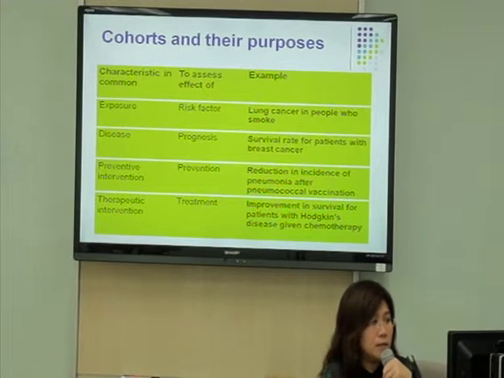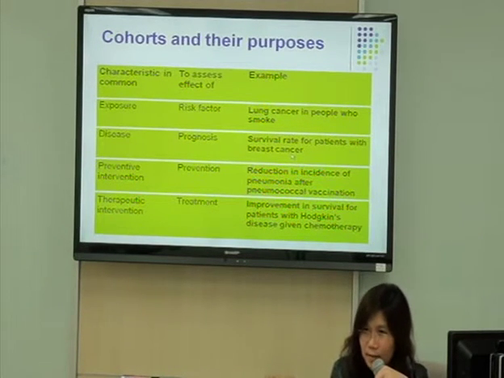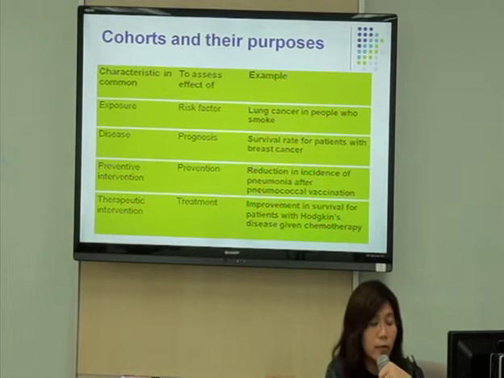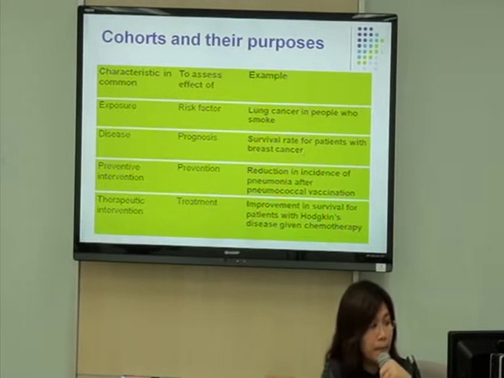Cohort can be used for many purposes. For example, if you're interested in exposure, we assess risk factors like lung cancer in people who smoke. This is the exposure, this is the outcome. If you focus on disease, it's like you focus on the prognosis of that disease, such as the survival rate for patients who already had breast cancer, right? This is still a cohort study, whether how many years to death or the median time to death.